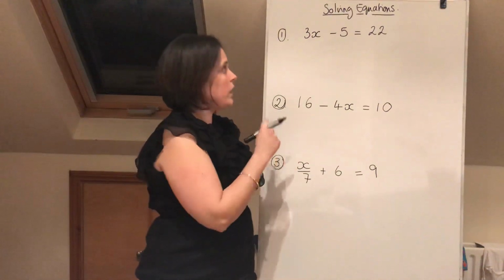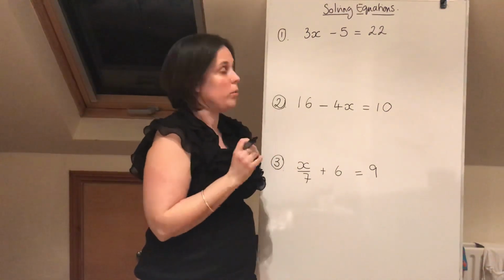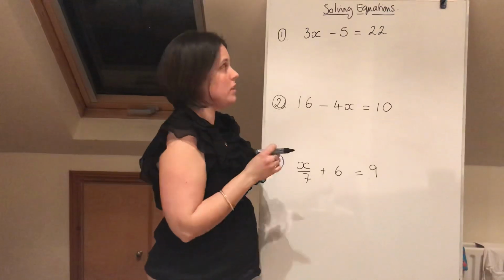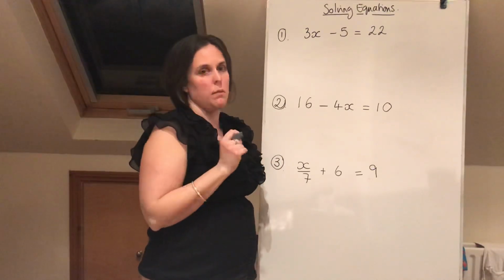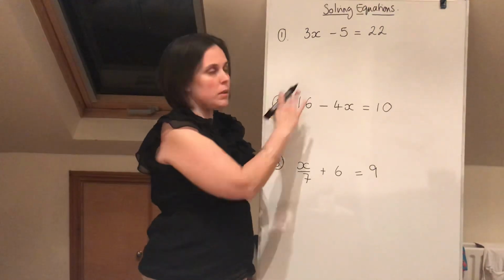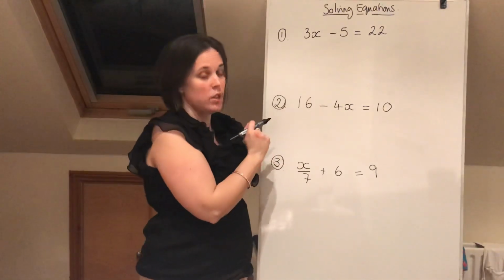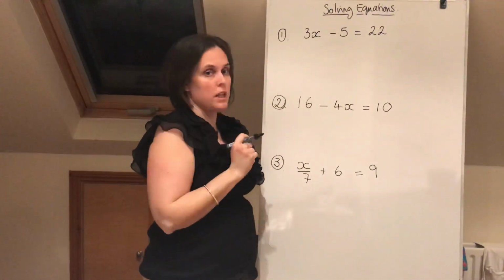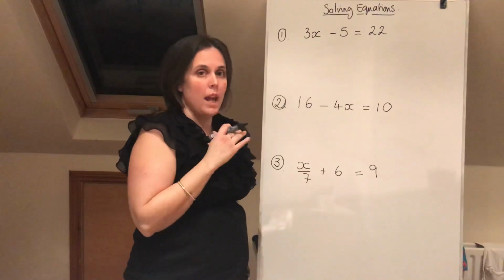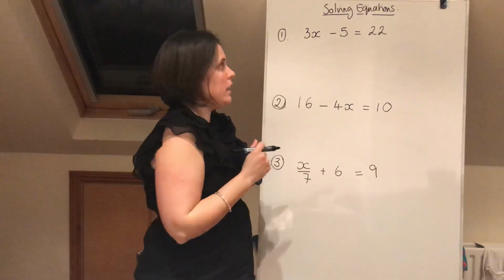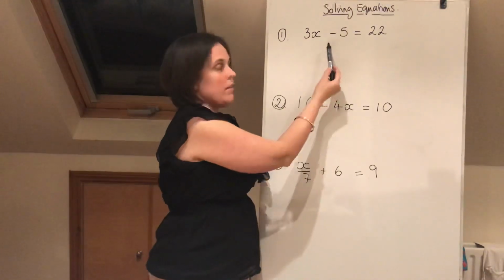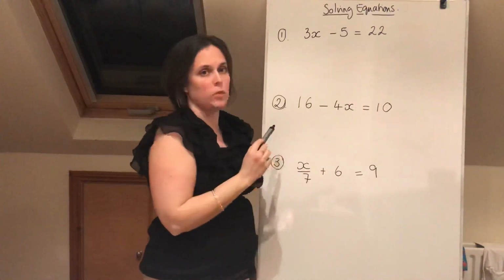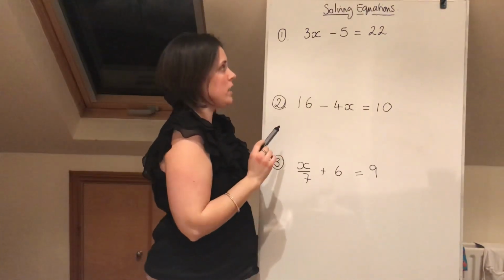Okay, so in this video we're just going to solve some simple linear equations where we've got two steps, okay? So they're nice ones, we've just got x on one side of the equation and we've just got two steps to get to the answer. Now, with any equation solving, the aim is to get to the point where you have x on one side and all your numbers on the other side, and that's what we're trying to achieve here.